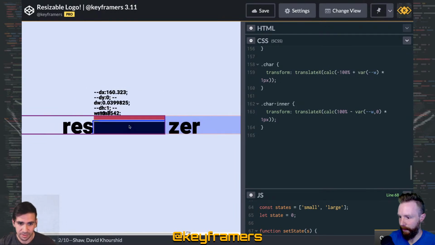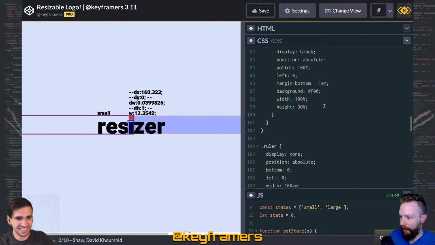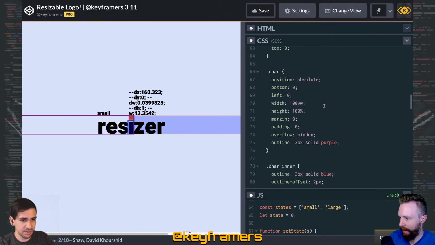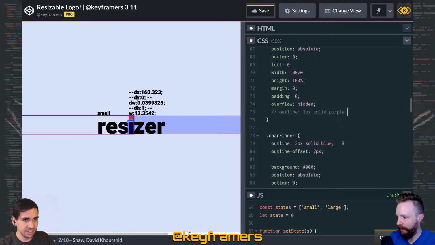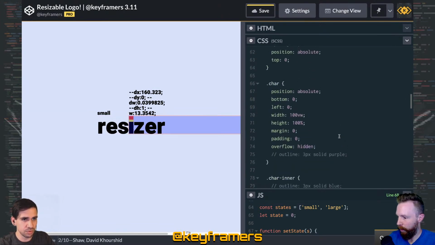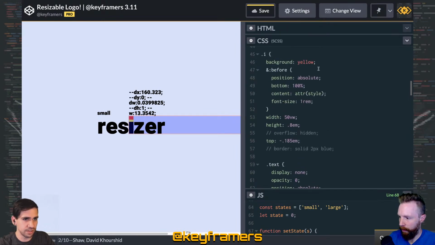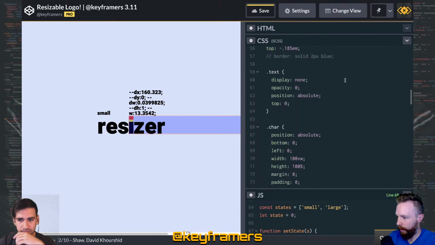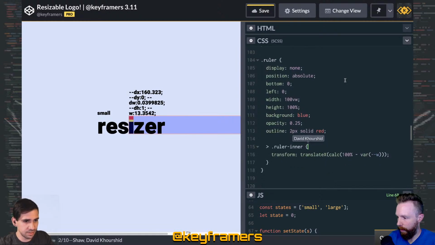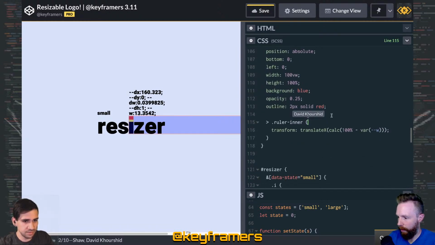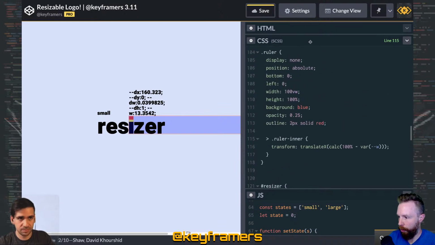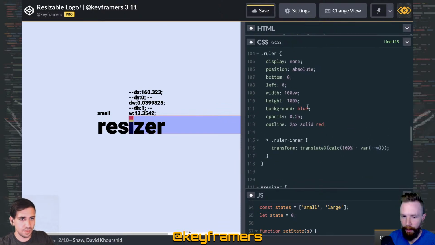Now the easy part, rulers. Sure. Probably use some background repeats trickery for that. And actually, I don't think we need this ruler inner because we could probably put it directly on the chart inner, right? In theory. Yeah. Let's try it out. You're saying drop the ruler elements entirely and just add that grid? Yeah, that. Okay.